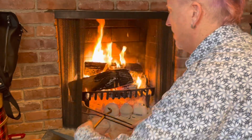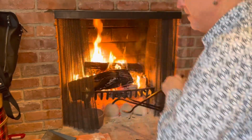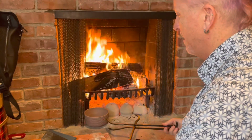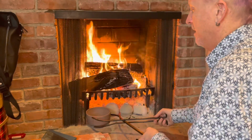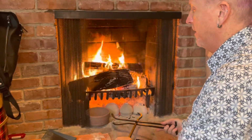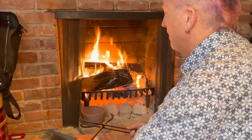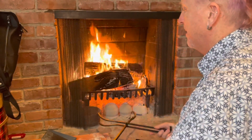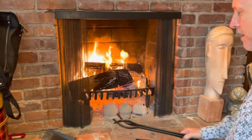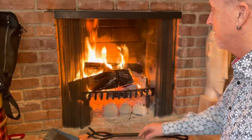Since I'm actually drying him out, I wanna be careful to not try to heat him up too fast, because he is not, ouch, all fired. There we go. That got him nice and turned. See if I can put him back over in the corner. Try him out on the other side. All right. Okay, got him turned. I didn't know if I would need to lift him up or how I was gonna do him.